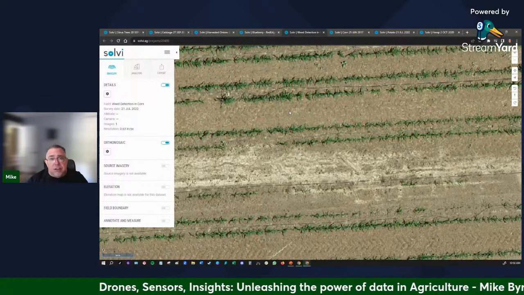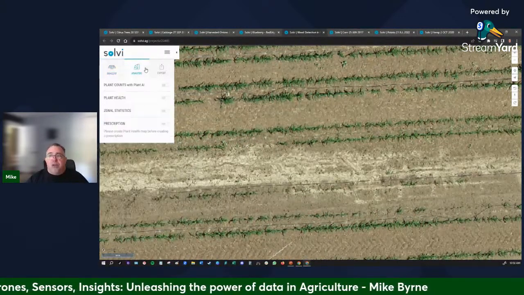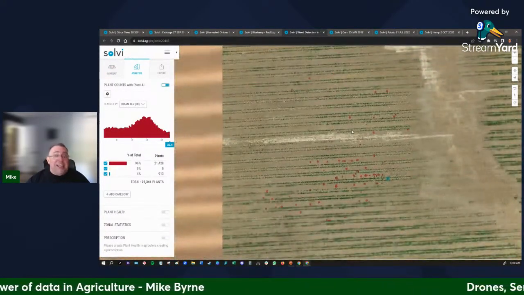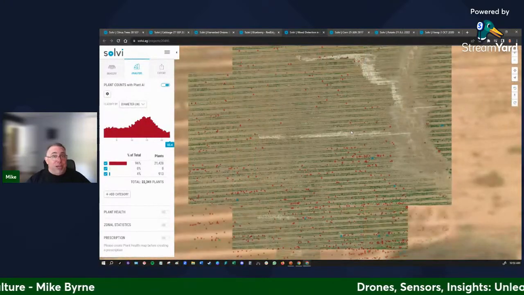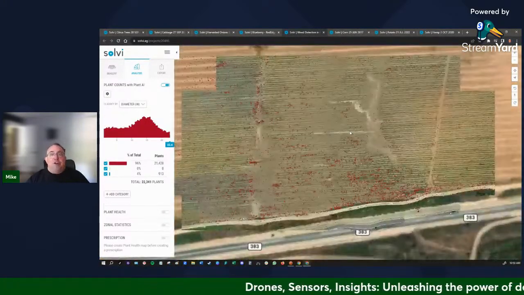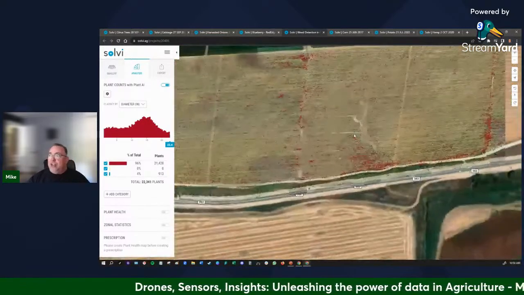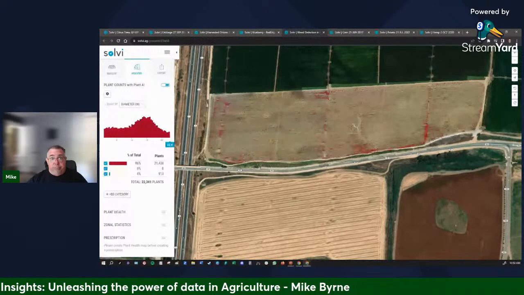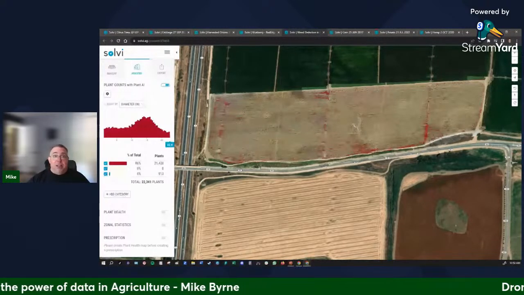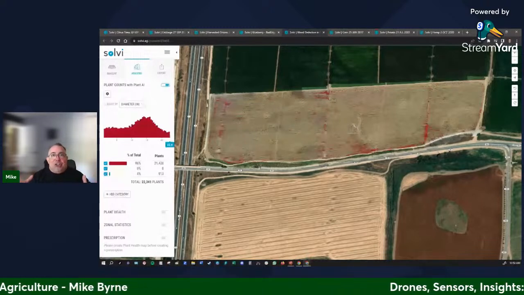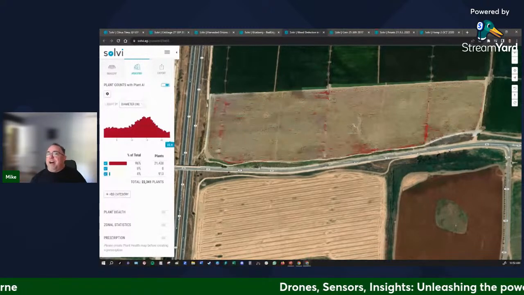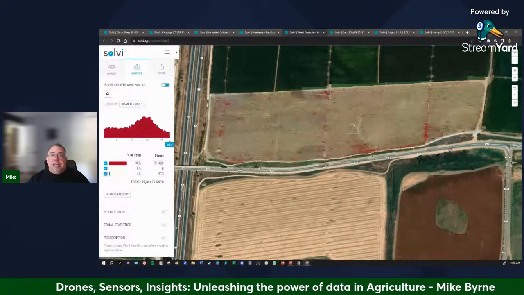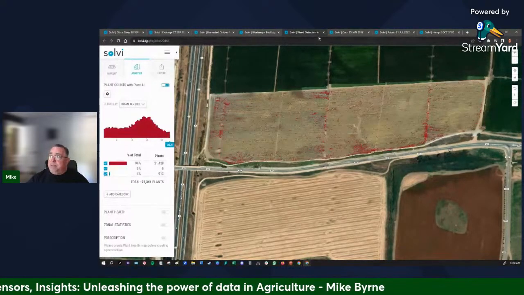But for the use case here, the farmer didn't want to count the corn. What the farmer wanted was the weeds counted. So when you're looking at the data set, it tells a much different story now, right? Again, this is very impactful. Farmers instantly understand this, saying, hey, look, here's a whole field, and that's where all your weeds are. You have 22,000 weeds. So we could do some spot spraying, right? These technologies have the ability to export files that you can plug into your controller and then go spot spray. So the technology is where we need it to be.